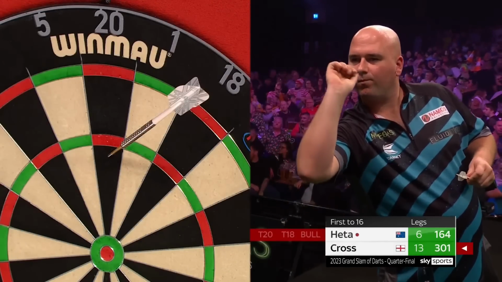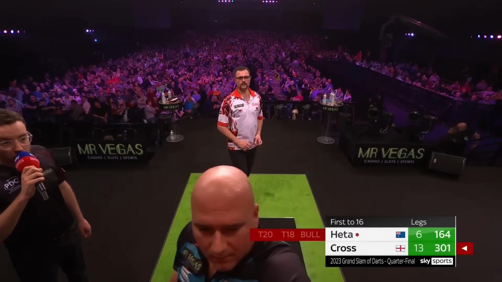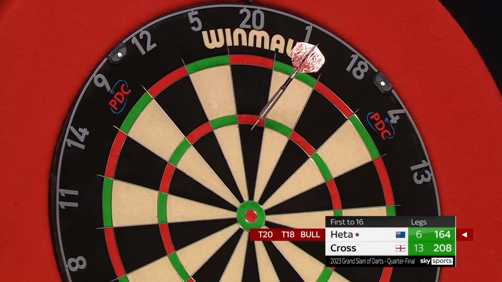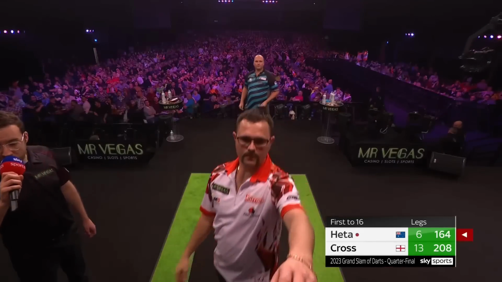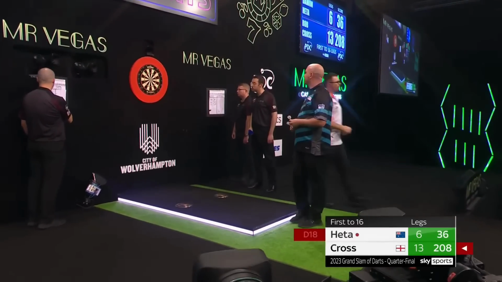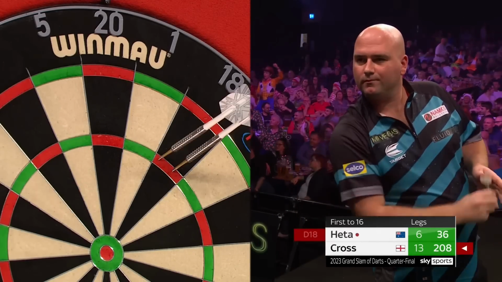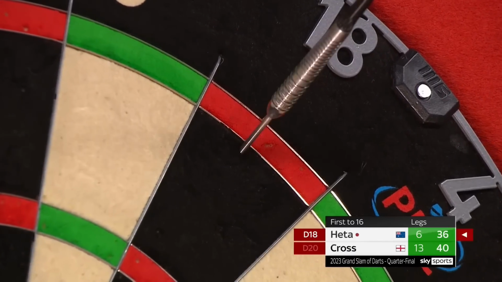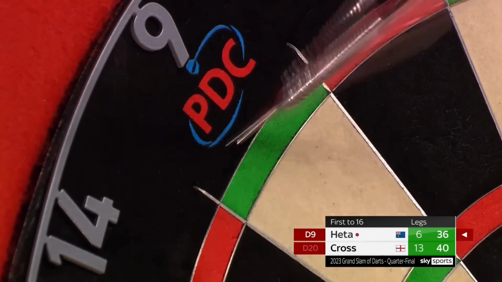Look, Rob Cross is not at the finishing line. So if Damo can put on a spurt, James Wade was in all sorts of a mess against Josh Rock. He got out of it. Needs something to happen, and now. Well, it's all got to start with one leg, and this has been a decent one from Heta. Truth be told, he hasn't had many darts at double over the last few legs, and that is real pressure. Everything is a chore. Even if he gets this, it's a chore.